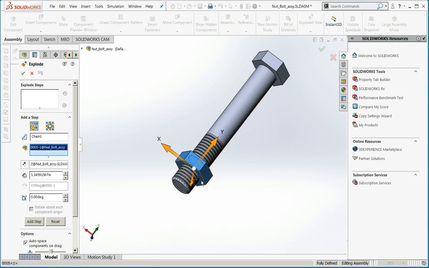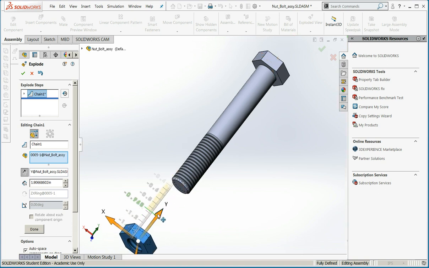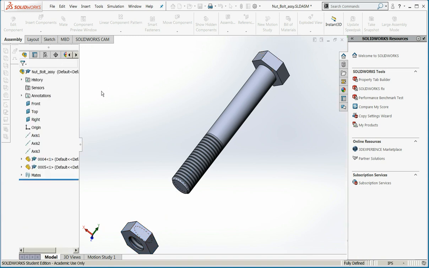So I'm going to choose the bottom flat face. That gives me this XYZ coordinate system. If I click on any one of the arrowheads, that will set the direction of my explosion. So I'd like Y so that I go up and down the shaft of the bolt. Pull it down to here. I'm going to say OK.